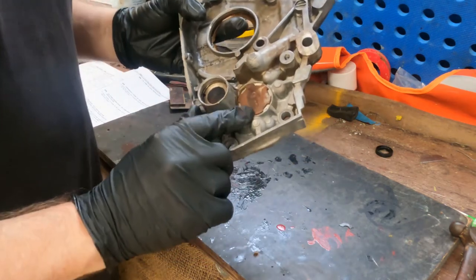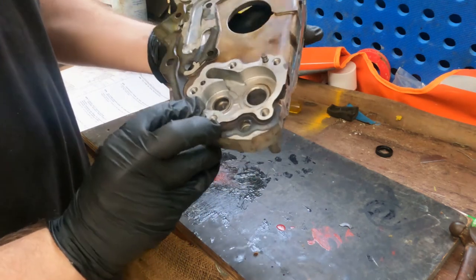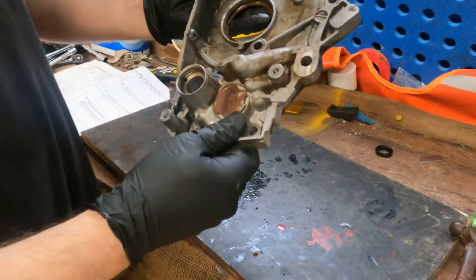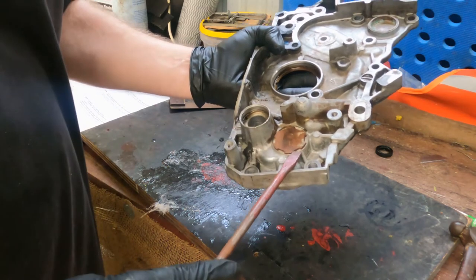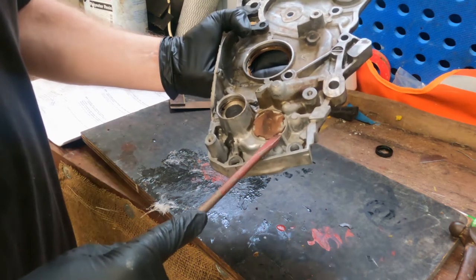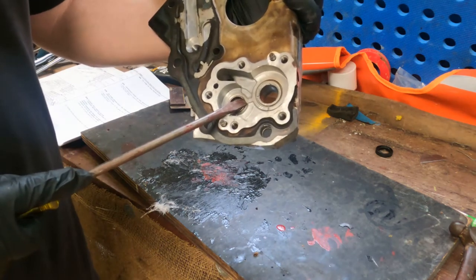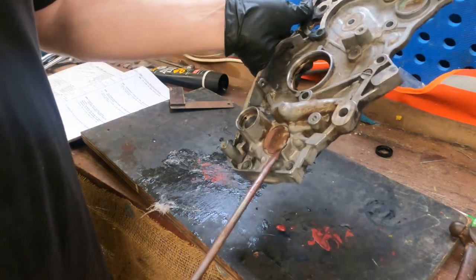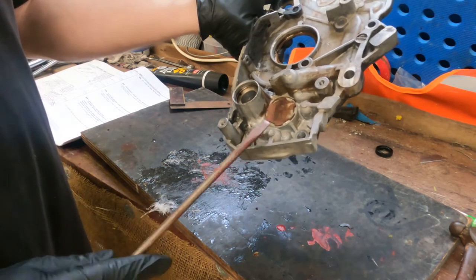Now to replace this one, there's an O-ring sitting underneath here. Most engineering kits should come with it. It basically screws into here and seals off oil coming out that side of the thread. If you don't have a C-spanner, you can just get a screwdriver and knock these. It's not ideal, it's the backyard dodgy way to do it, but it will work. But if you do it that way, I do recommend putting some blue Loctite on the threads, because you don't know if you're torquing it back up properly with the hammer and screwdriver approach. You can see the previous person's used a screwdriver as well, so I'll replace that O-ring now.